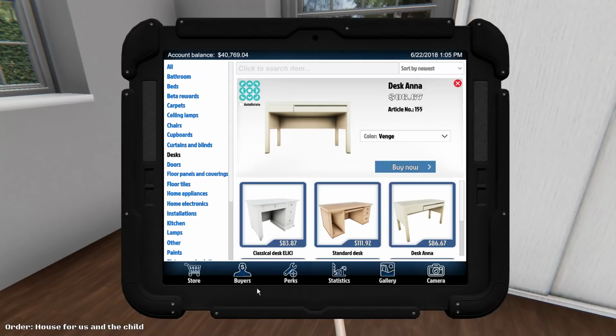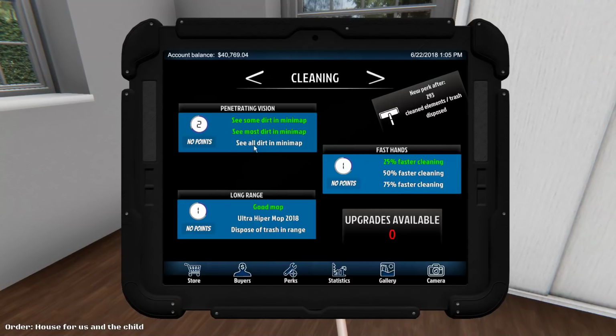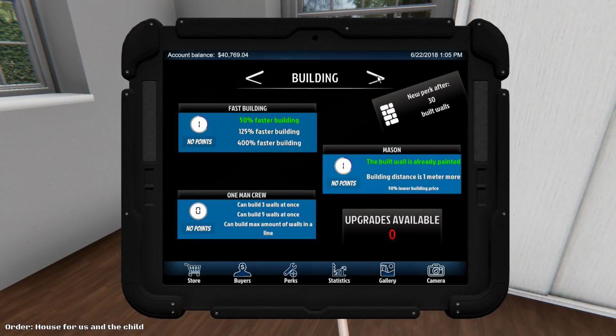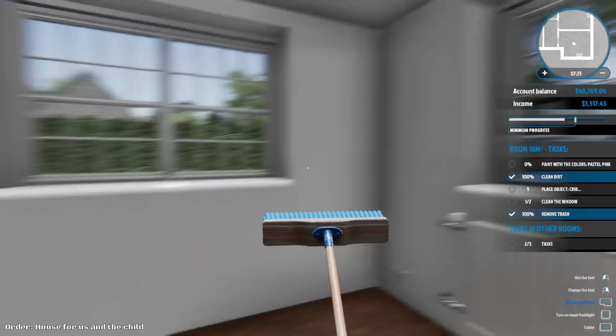I'll show you on our tablet here. We do have perks through different skills that we can get. You can see here, see dirt on the minimap, faster cleaning, improved mops, demolition, painting over here, building. So there's a lot of different things you get, and just by doing tasks, you'll upgrade.